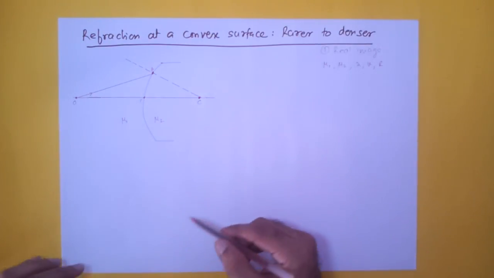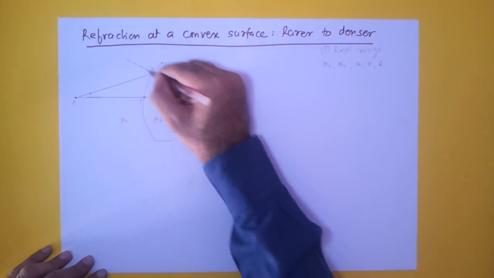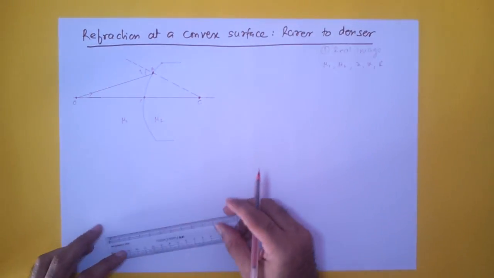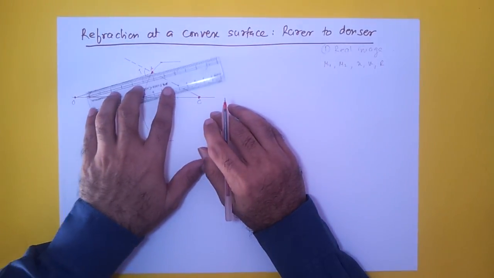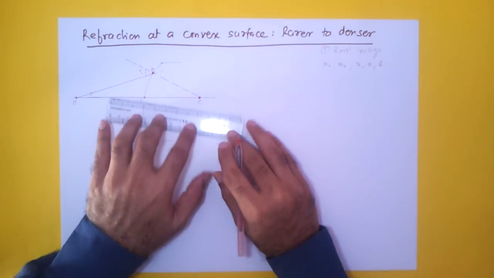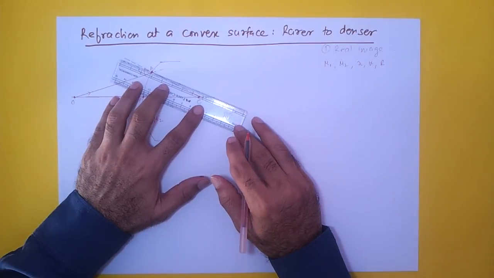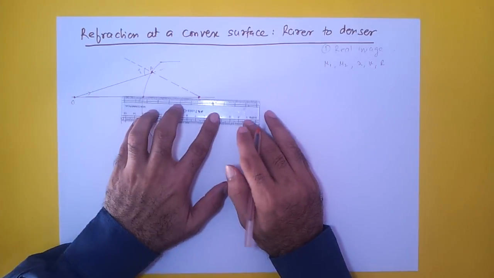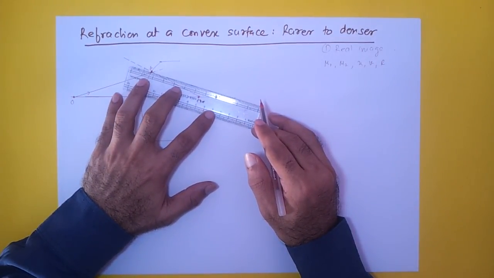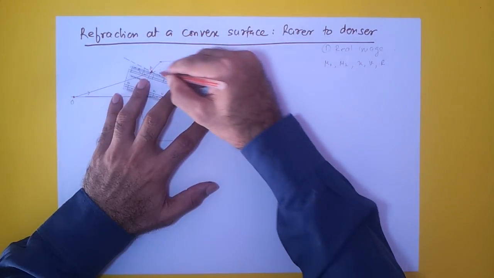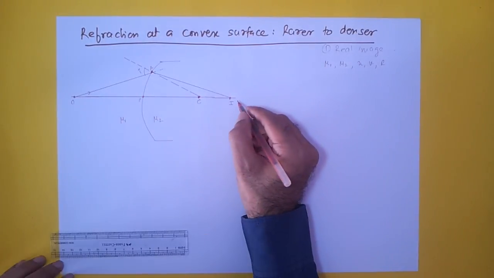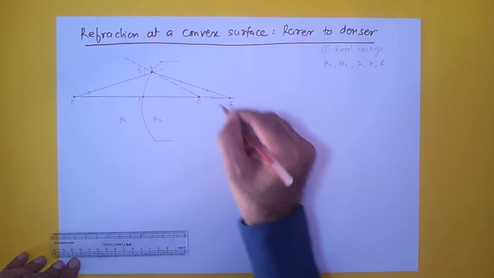Okay. So let's proceed. This is the incident ray we have shown over here. This is the normal over here. So this will represent the angle of incidence. Now it is traveling from rarer to denser medium, so it will bend towards the normal. This is how it would have traveled further. It will bend towards the normal. Let me extend this line a little bit over here. And let us say it's bending towards the normal, so it goes something like this. And the image gets formed over here after refraction. So this is the refracted ray.